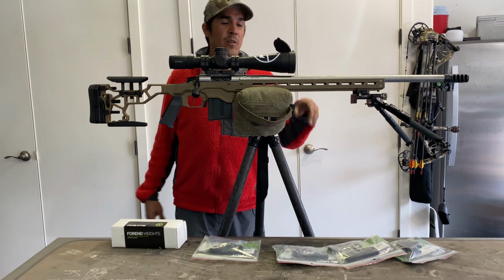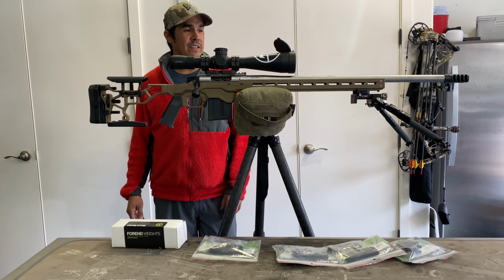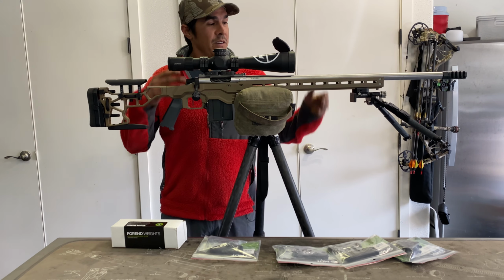So for now, with the balance and the tuning of the weights, I'm not going to do anything different to this rifle because I'm pleased with how balanced it is with the current setup.